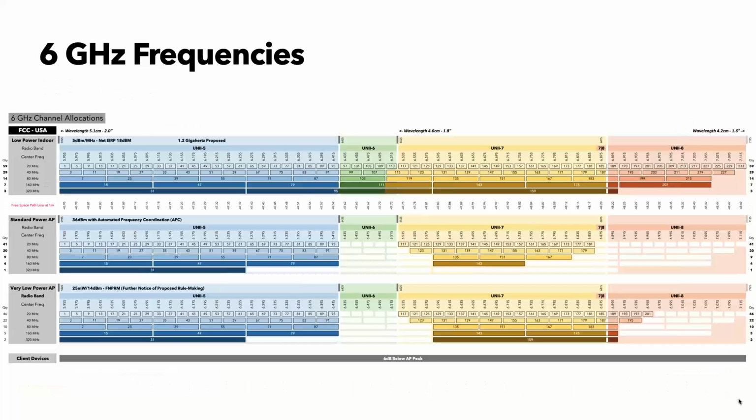And then we jump into the big 6 gig. And I'm sure on your screen this just looks too small. I'll put links in at the end, or you can go pick these up in PDF and look at them closer if you like. This is 1,200 megahertz of space. Now, I don't have any hardware yet that does this, but it's coming. And this is the future of 802.11. It will be 802.11ax only. It's not going to have to be backward compatible. And we've had other discussions. I'm sure you've seen lots of other webinars on that.